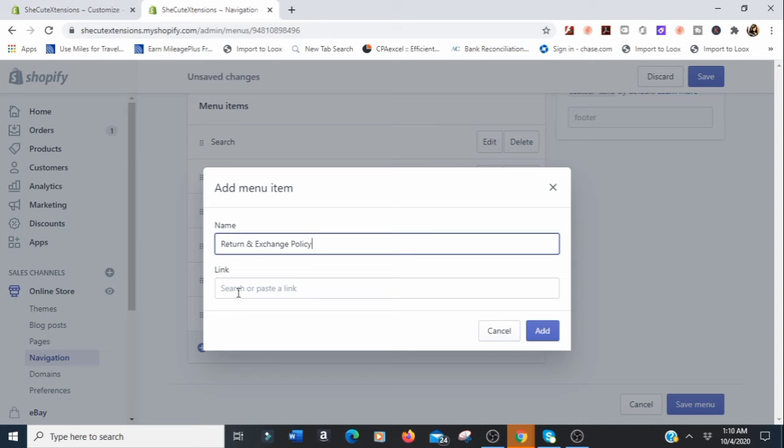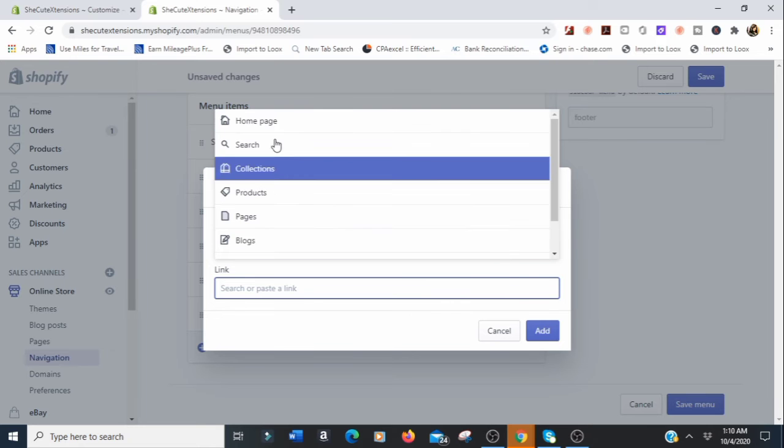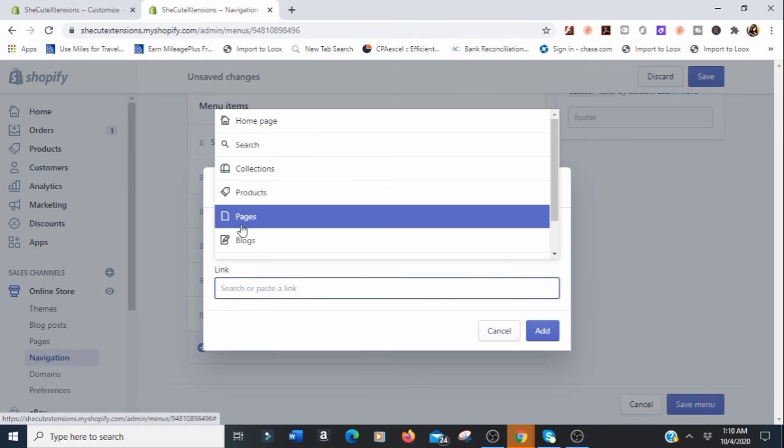Then we're gonna come here. The link, we're gonna get that from here. So we don't want to add none of this. We want to add a page.